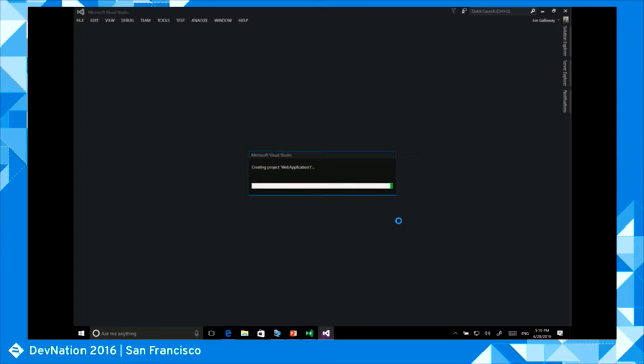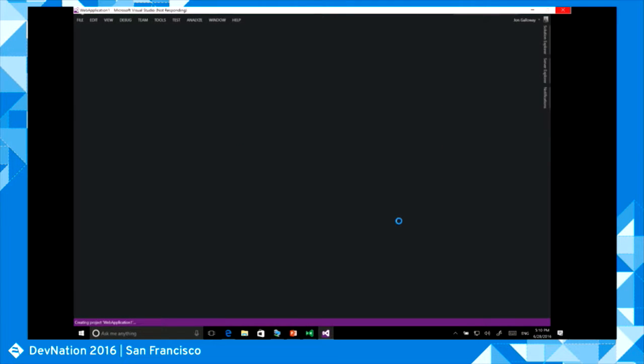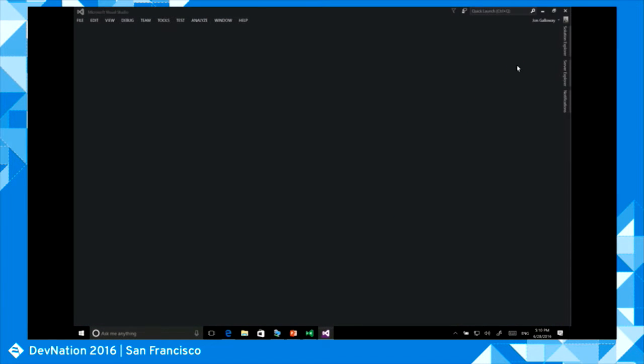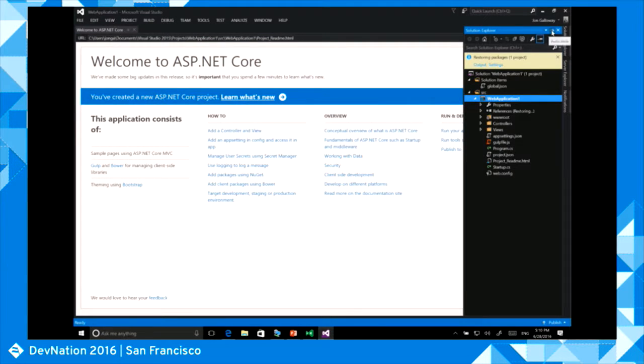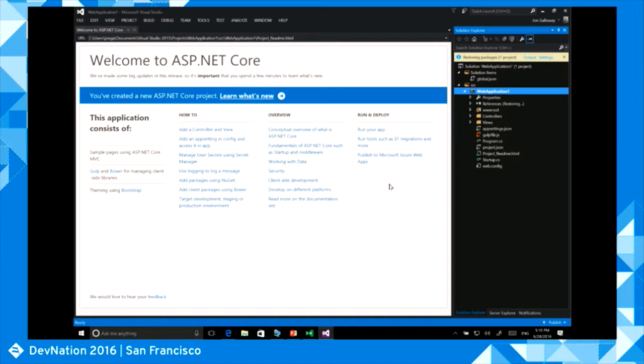So it's going to go and create a web application for me, and it's going to restore packages automatically for me. One nice thing, if you're used to developing on ASP.NET, is you'll see the standard models, views, controllers. A lot of the application code you've written before, that all stays pretty much the same. So what I usually tell people, if they've used ASP.NET before, is that your standard app code, model views, controllers, your services, your C# code that you wrote from scratch, your classes, those things usually stay pretty much the same. The things that change the most are all the underlying plumbing.